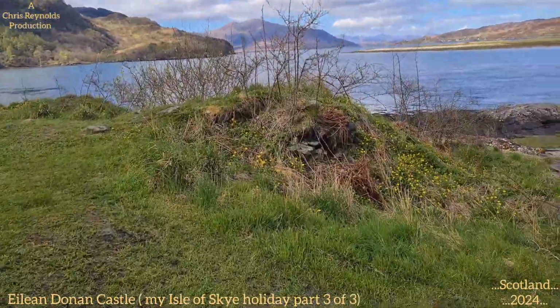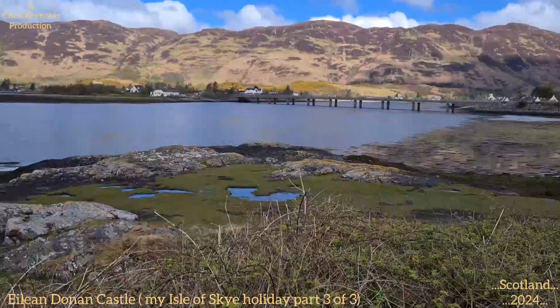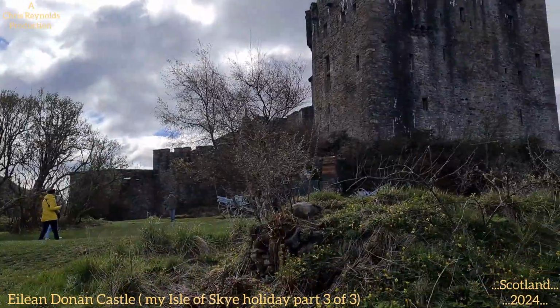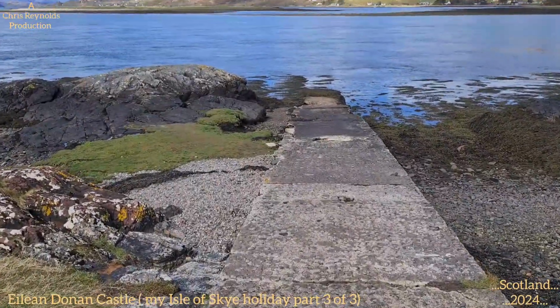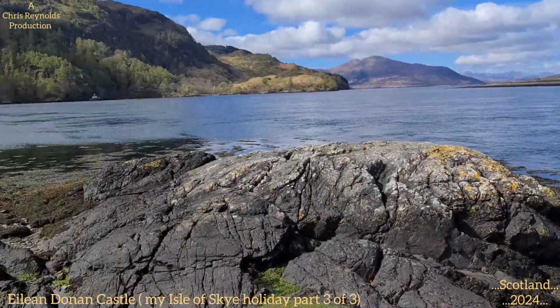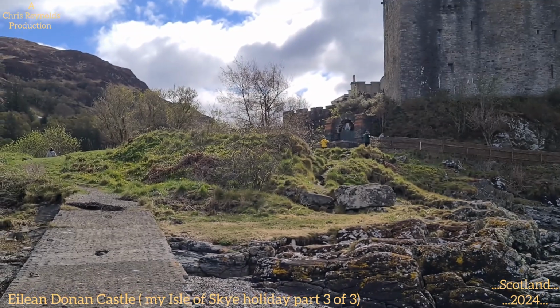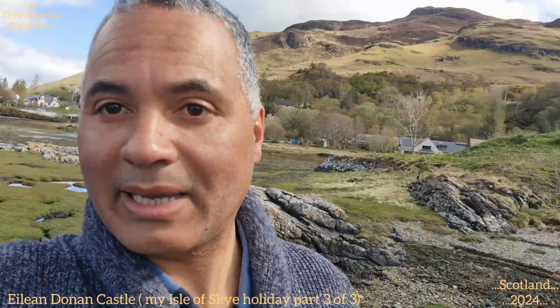So the remains of that medieval tower is basically just where it was, that hole in the ground. That's the best description I could come up with. But I'm going down to the jetty bit. And you get a nice view of the castle from here as well. It seems to be a very popular spot for taking photos from. And that's where the medieval tower was, about there. So I'm going to get myself inside the castle and have a look in there and see what's what, and I'll tell you all about it when I come out.